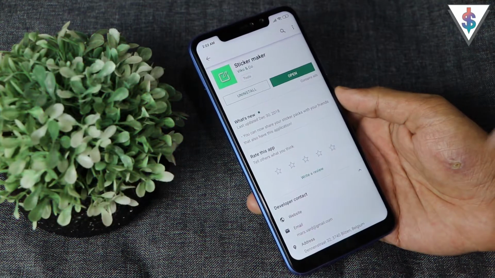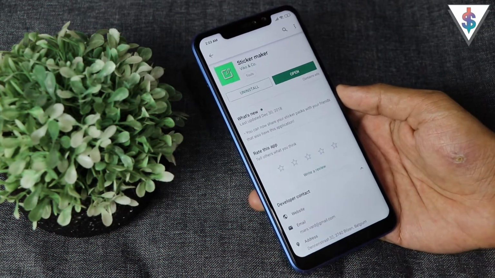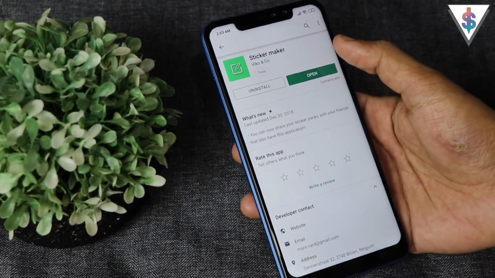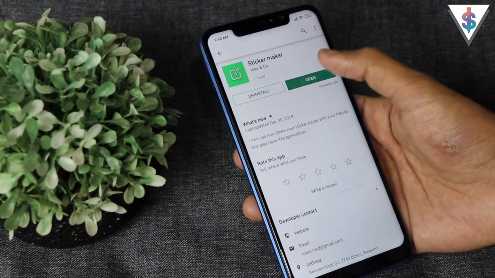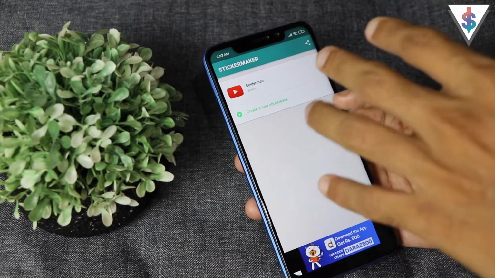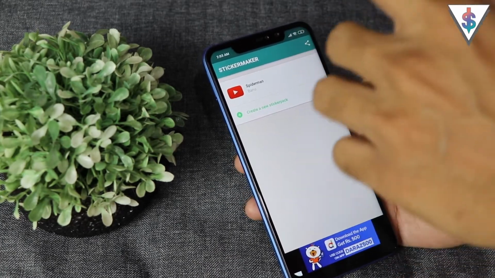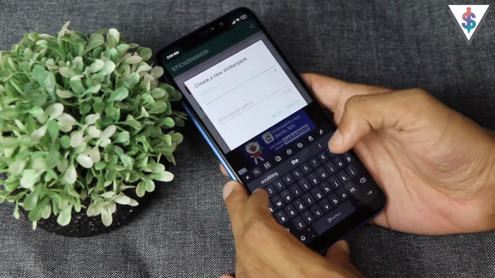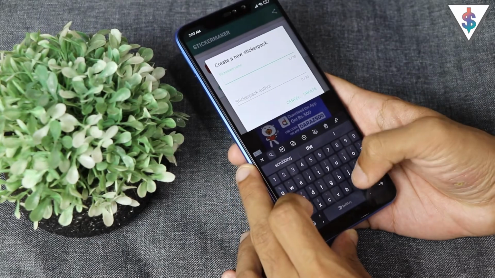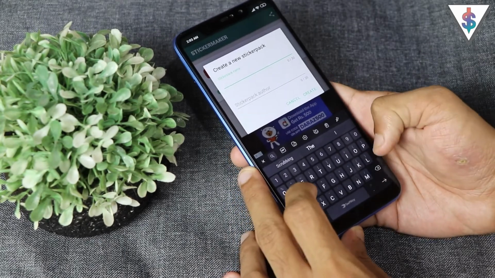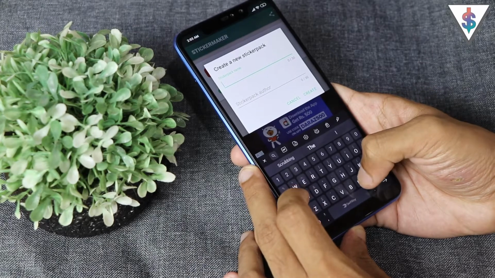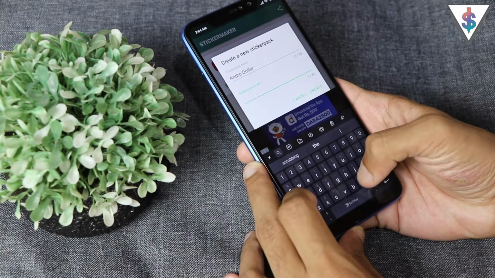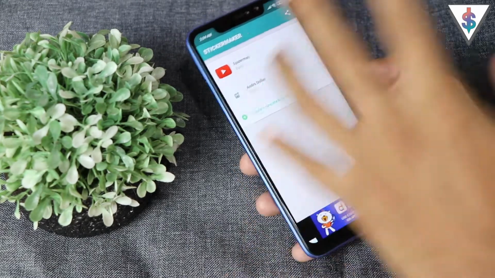And in order to create your own WhatsApp stickers easily right on your smartphone, the app you need is Sticker Maker. After you install this from the App Store, you can go ahead and open up the app. So here I have a test sticker pack I have created, but I'm going to create a new sticker pack right now to demonstrate the process with you guys. So first off, you need to give a sticker pack name. So let's say Andro Dollar, and the author is Banu, right?